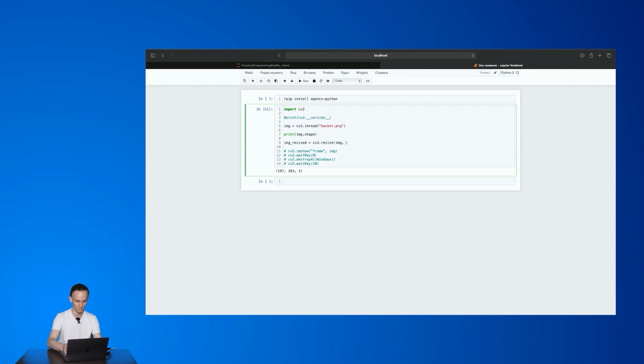So the first parameter will be the image itself, and here we have to pass a tuple, two sizes, two values that we want this image to become. Okay, so I can set, let's say, 1000. Let's try. And then I will uncomment this and pass image resized here. Let's see.